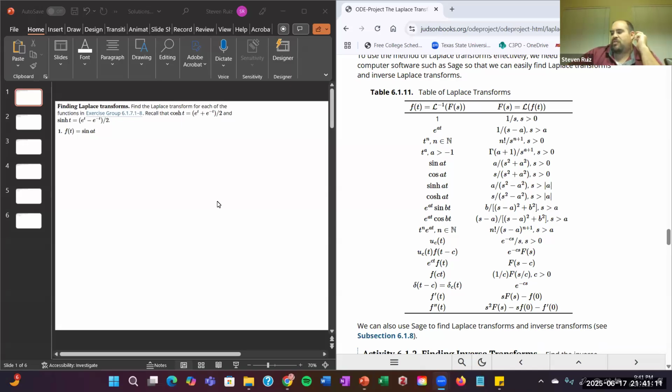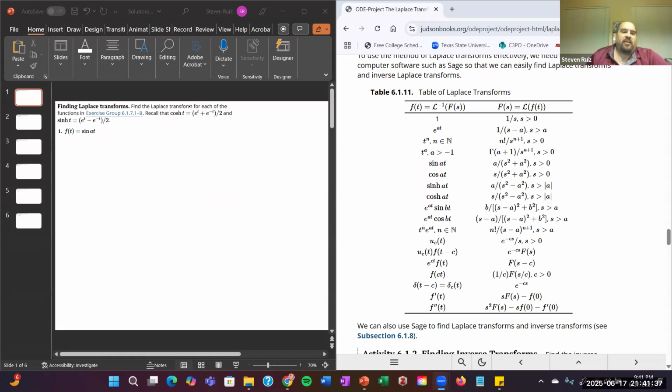All right, so let's look at the problems from section 6.1. For these first few, I just wanted you all to get some practice on transforming some time domain functions into Laplace domain using the table. You can absolutely do the integral if you want, but I'll provide the table for you.